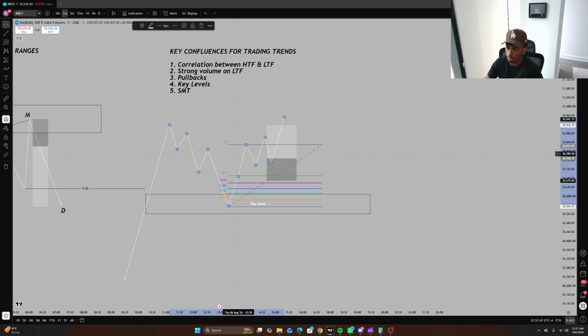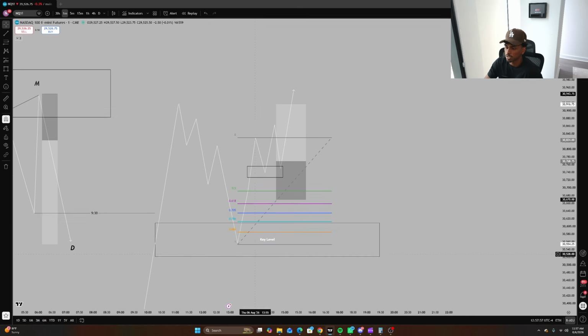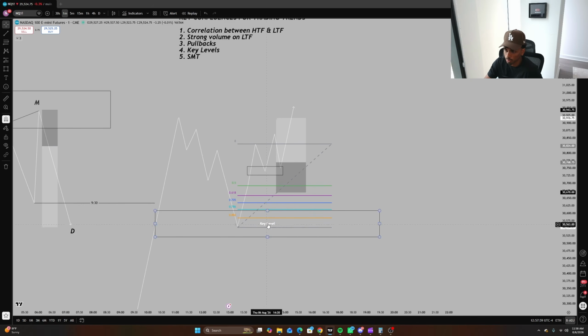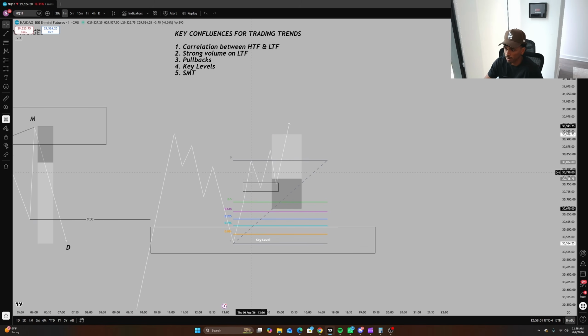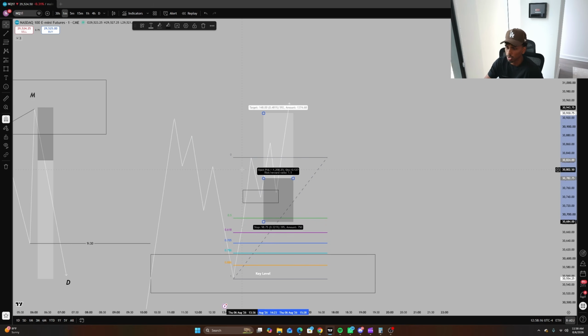And let's say there was a lower time frame gap that we tapped into, like let's say a 5-minute gap. Technically speaking, we didn't tap into the discount of this leg over here, but since we are supported by a higher time frame key level, and the fact that we have this 5-minute gap that we've created, and we have strong volume on the lower time frame, aka very, very strong displacing candles, we can be looking to take a potential trade off of an invalidation of this pullback over here, right? If we get strong displacement candles, you can use an IFVG for entry trigger, etc.